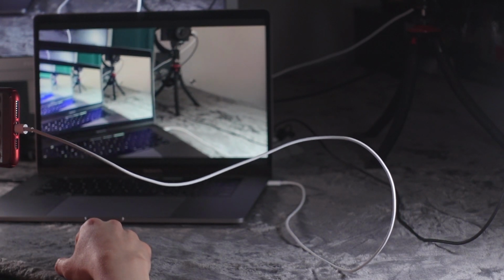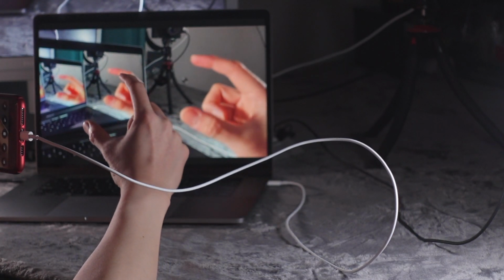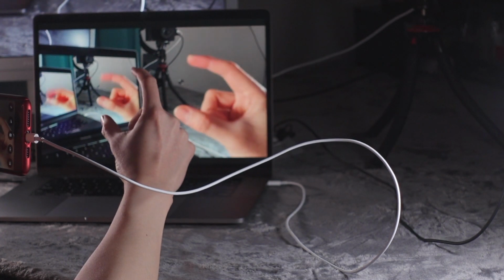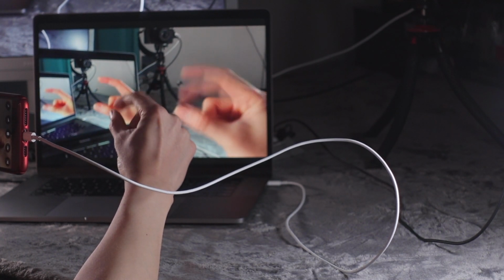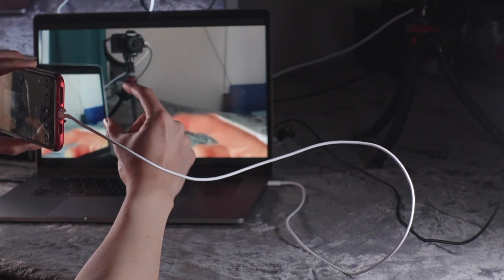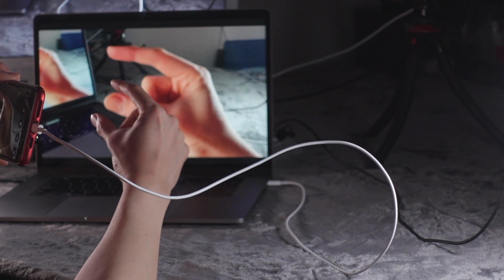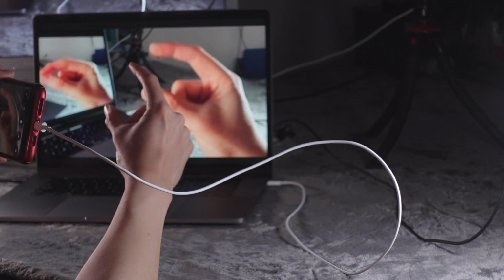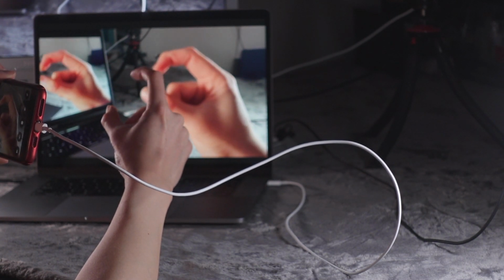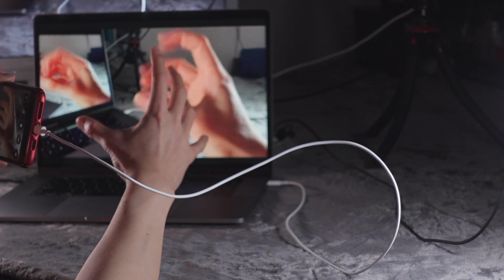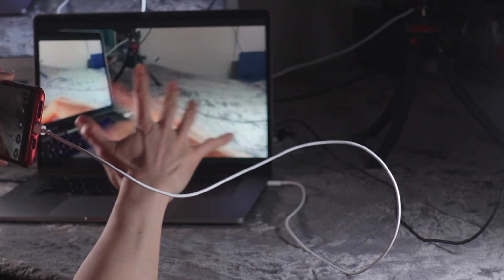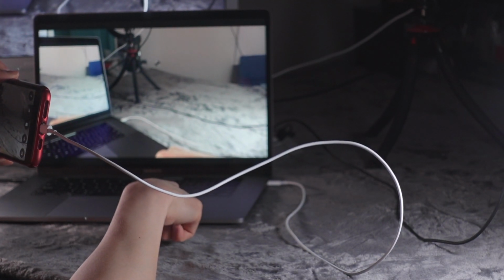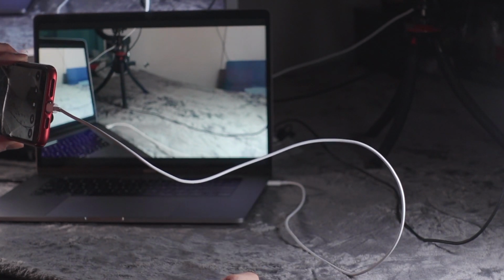Now, to test the latency, let's bring up the hand. As you can see, the latency is even more reduced with USB mode. Look at this. So it's very little latency, if any, and it runs much smoother and without any breaks. So that's how you can connect with a USB.